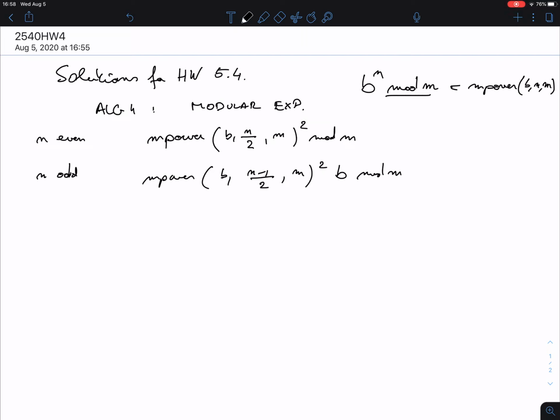In the way it's put in the book, they calculate this thing, the remainder mod m, and then they multiply and calculate the remainder mod m again. But that's such a small difference that I don't even care about it. It would make slightly bigger numbers, but let's not think too much about that.